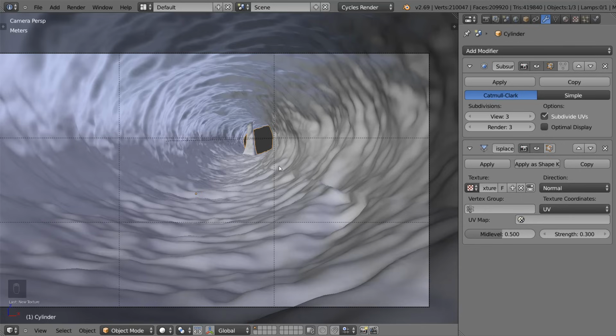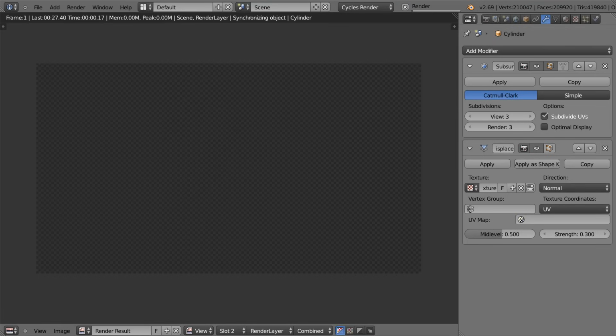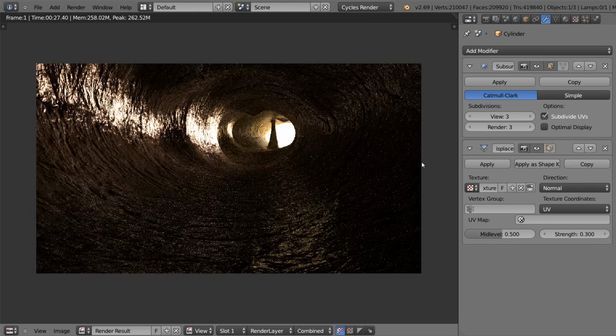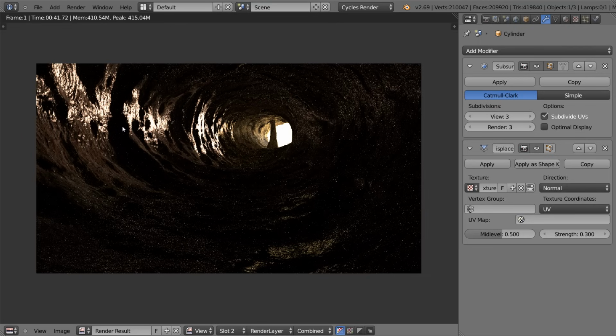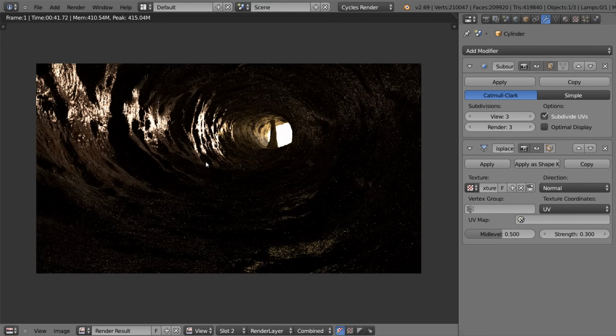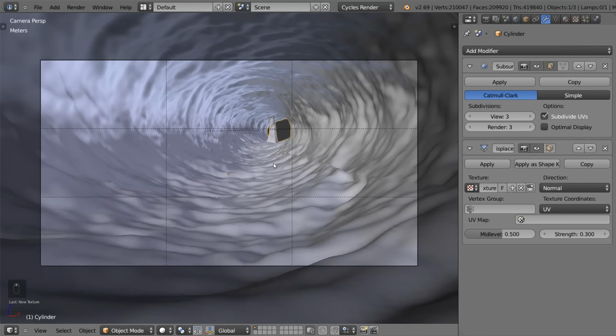Okay, so let's have a look at it now with the displacement map. A very simple little touch, but let's give it a quick render, and it should look a lot nicer. Ta-da! And so this is the before, and this is the after. You can see that adding a displacement modifier has a very drastic result. It's leaving the modeling up to the texture really. The texture is just deforming the mesh, and it's giving us some cool looking results.